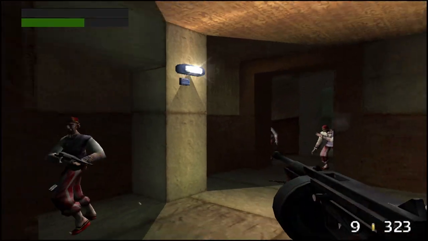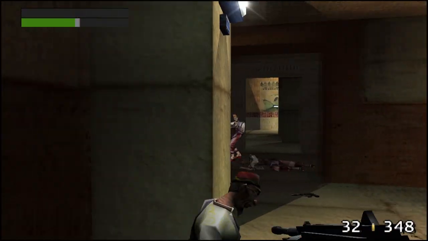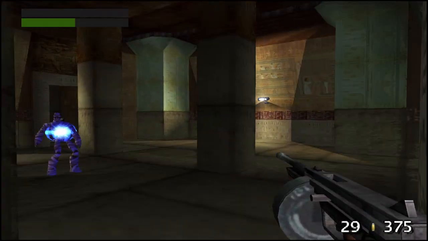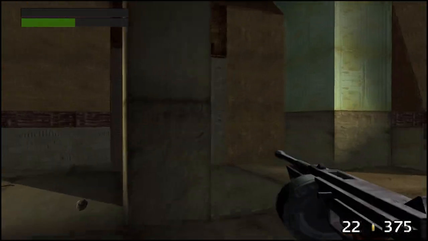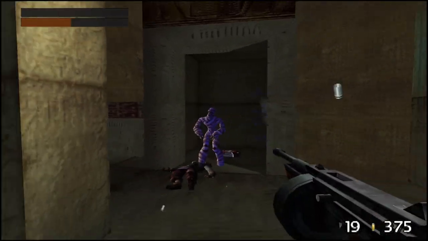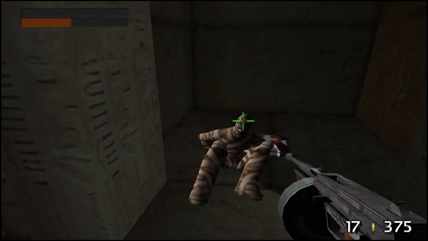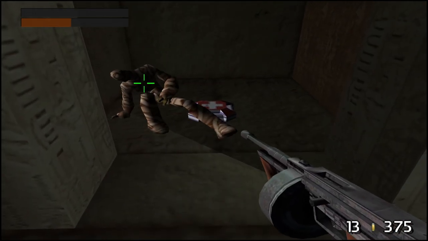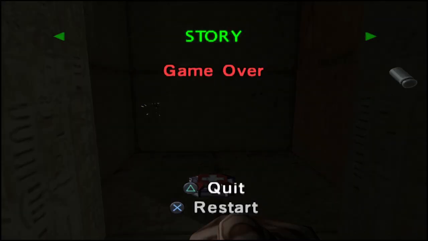I don't like this whole auto centering thing with the aim. Mommy, get out of here. Okay, I really need this. Oh God, they baited me. I cannot get this aim. Excuse me? What the heck?